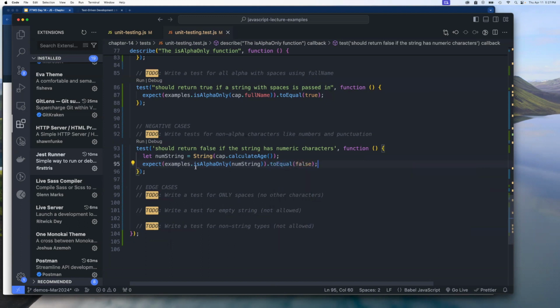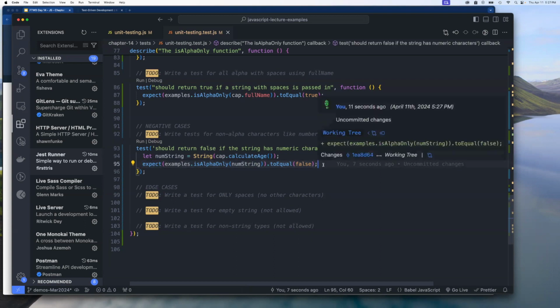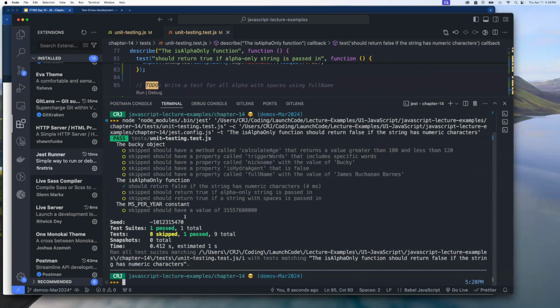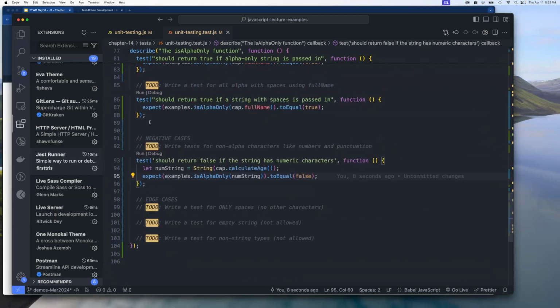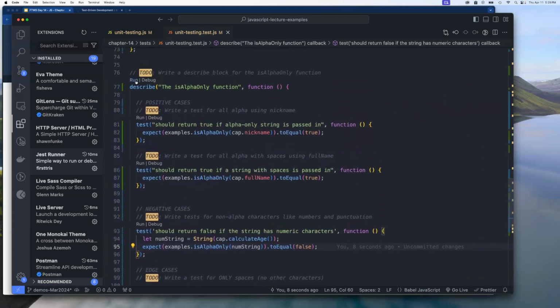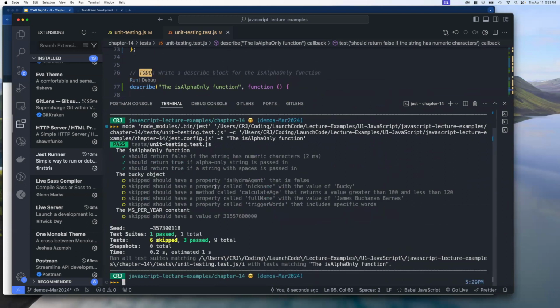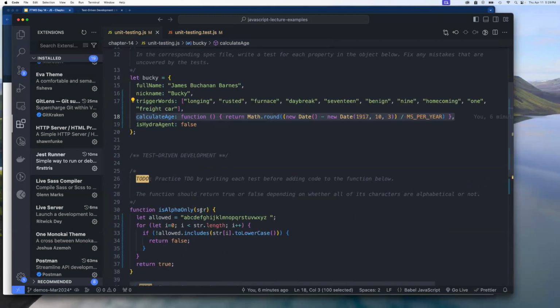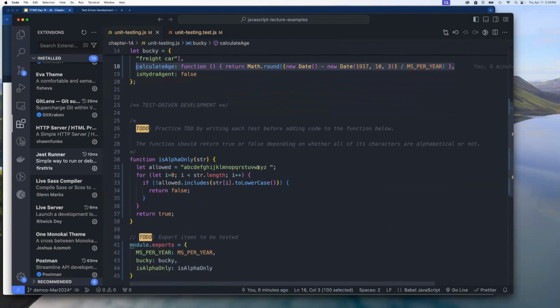Okay, and this is why we say that this is a negative case, because we are checking for a false value and expecting this entire thing to pass, to be true. Okay, and we see that it does in fact return false. So we don't actually need to change anything about our code this time. It's already working. And that can be a completely normal part of the process. We should definitely run all of the things in the describe block. Let me just do that too. Yeah, good. So everything's still passing. We've already written our code in a way that it's handling the case of numeric characters.